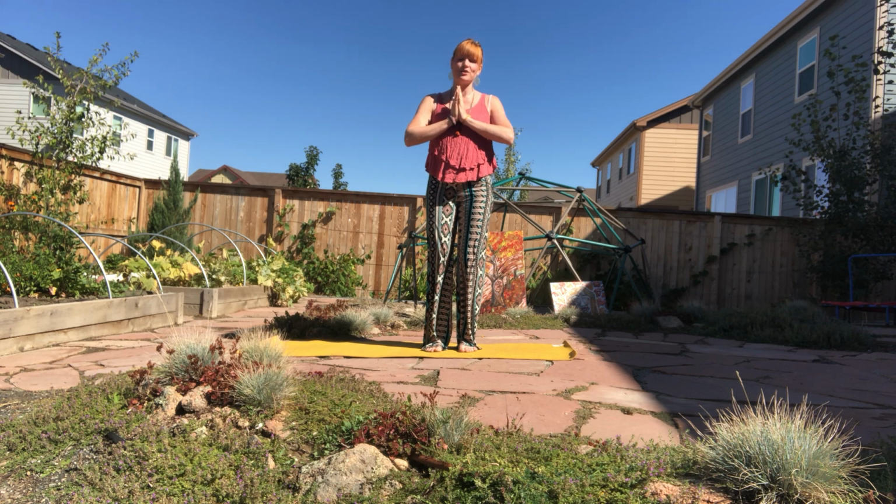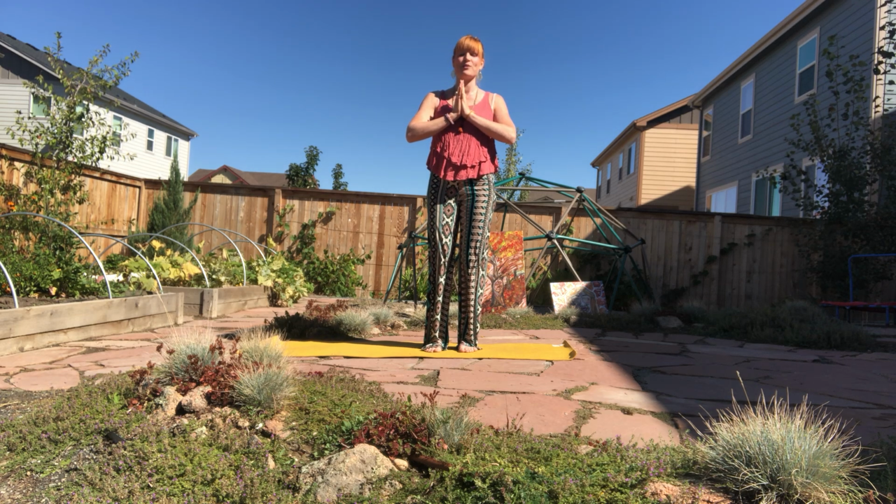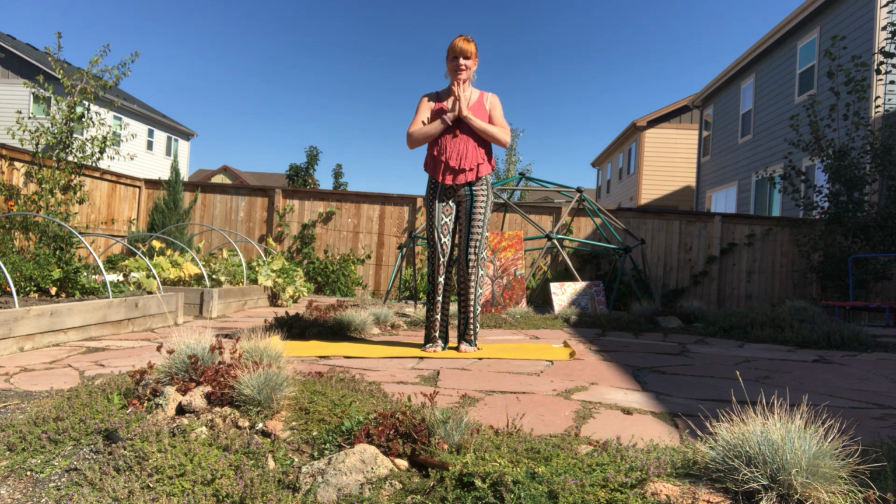And allowing yourself to set an intention for your practice, why you're here. Maybe it's just to bring a little joy, a little change in the seasons, a time of year, cultivating that harvest moon from last night. A full moon is this amazing energetic way to give us a chance to shed away things that no longer serve us and to bring in the new and the fresh and the vital. So allowing yourself to take a few calming breaths to let go of whatever was before this, whatever's after this, and just be here.